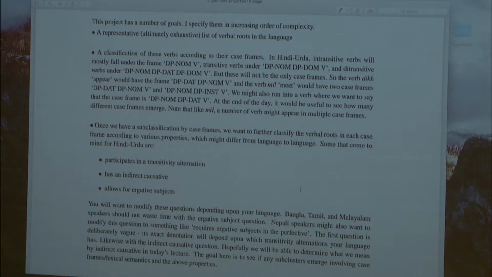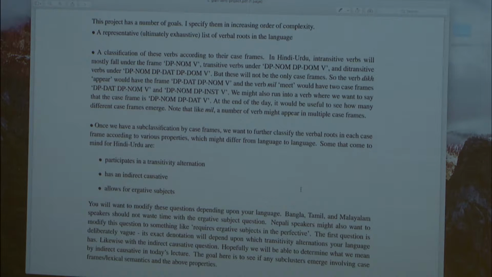Unfortunately, the format that I have in mind right now, ultimately, like if we had a nice database or something, what I'm suggesting will end up with a certain amount of redundancy. So what I mean is, when you get khul, you will say yes, participates in this transitivity alternation.